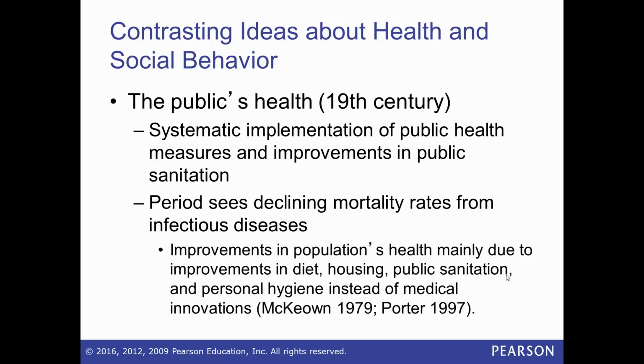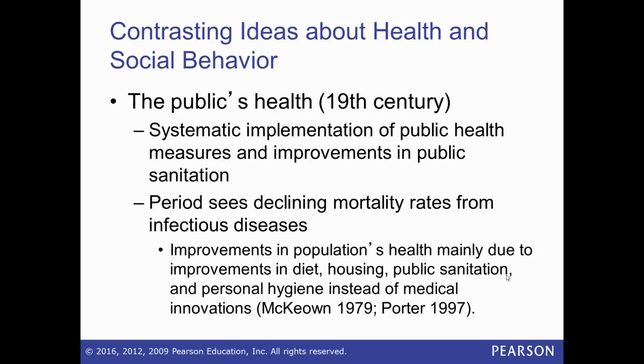Then we get to the public's health, where the other side of that coin starts being addressed, where we start to see the systematic implementation of public health measures and improvements in public sanitation. Now, this period sees declining mortality rates from infectious diseases as a result. Essentially, it's amazing how much healthier the population is when we stop going to the bathroom in the water we're drinking. I know, again, painful elaboration of the obvious, but it wasn't all that clear to people before the 19th century. Take that for what it's worth.